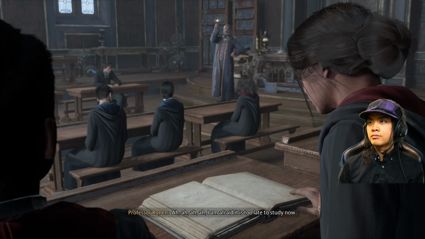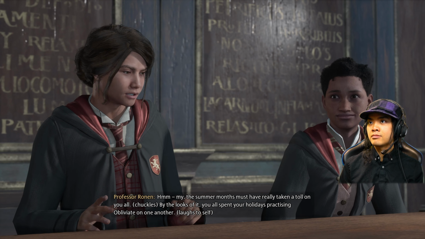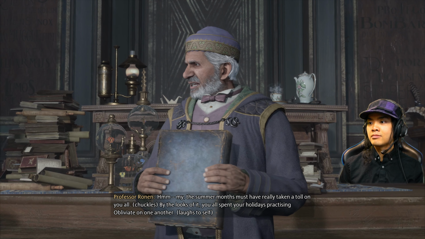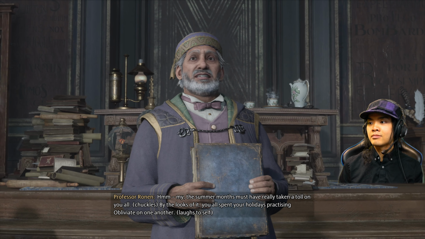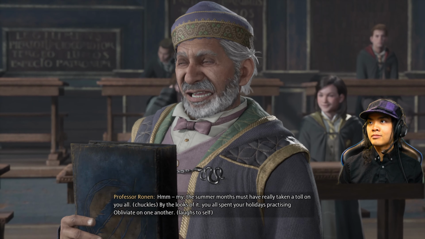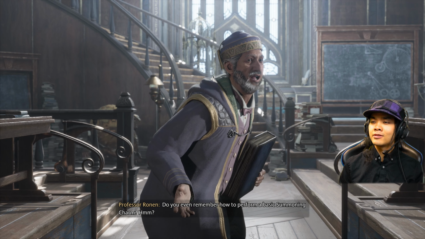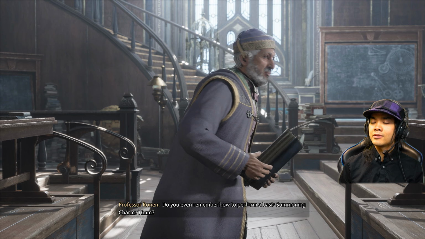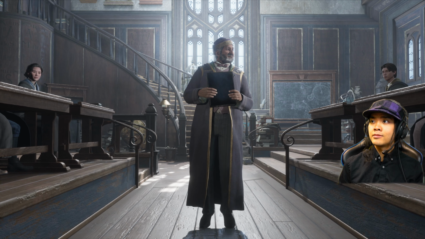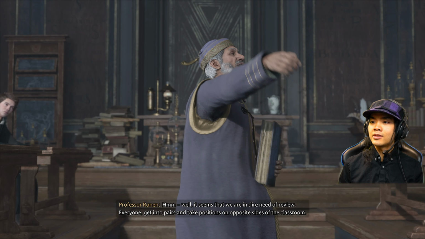I am afraid it is too late to study now. My, the summer months must have really taken a toll on you all. By the looks of it, you all spent your holidays practicing Obliviate on one another. That's the forgetful spell. Do you even remember how to perform a basic summoning charm? Well, it seems that we are in dire need of review.